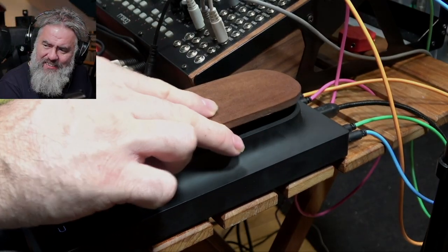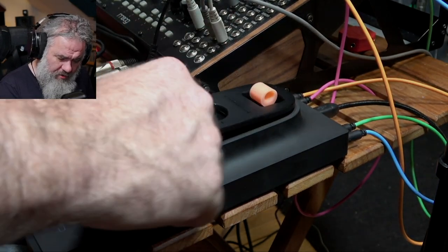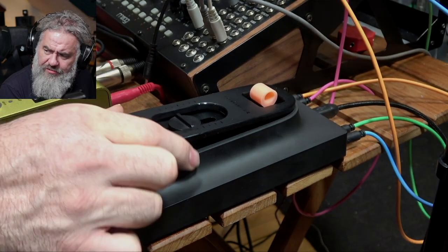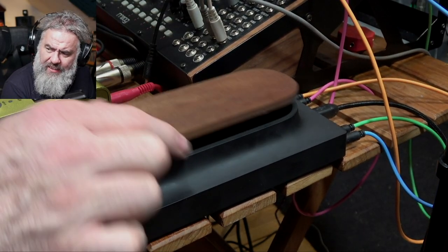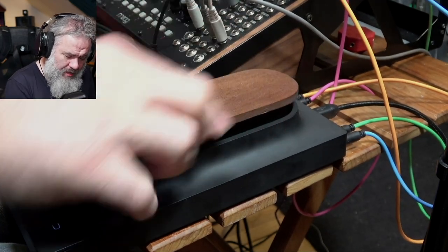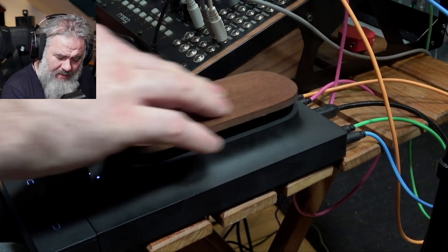Touche can be configured not just in software but physically as well. If you take this lid off, you've got this slider which affects its left and right movement. If I move it all the way to the bottom, it's a lot looser. Slide it up to the top, it makes it a lot stiffer. And that has a huge effect on the playability.